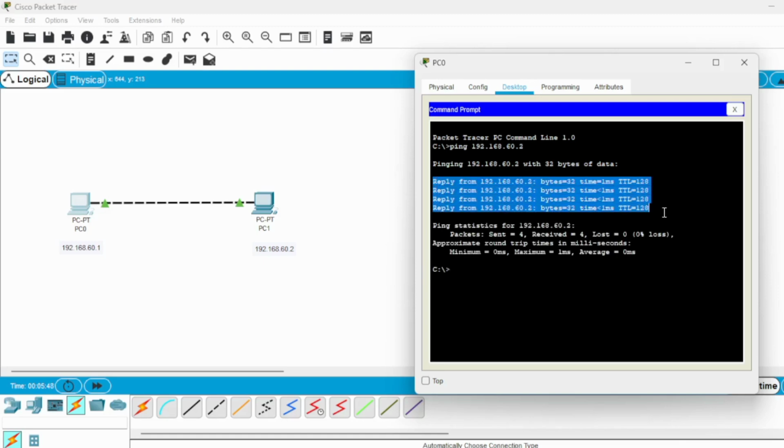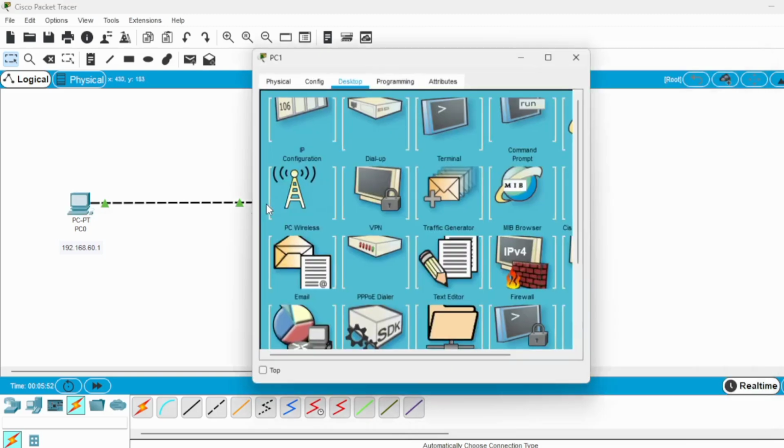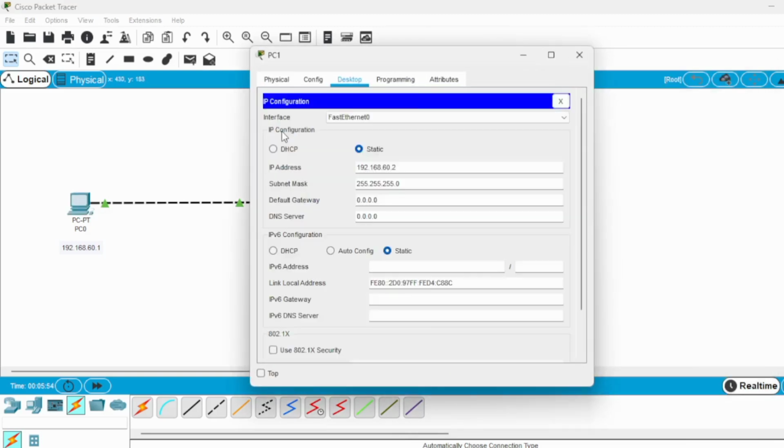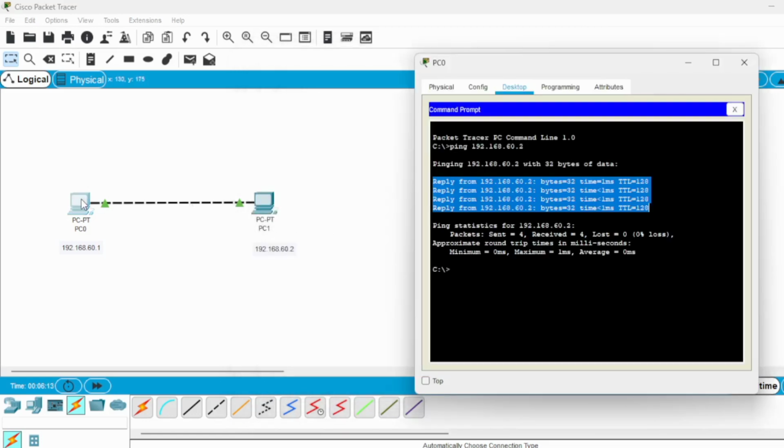Okay, when you change the IP address of this one to a different network, let me change it here. Let's say 5. This is a different network from PC2. After that, go to this PC and ping again.